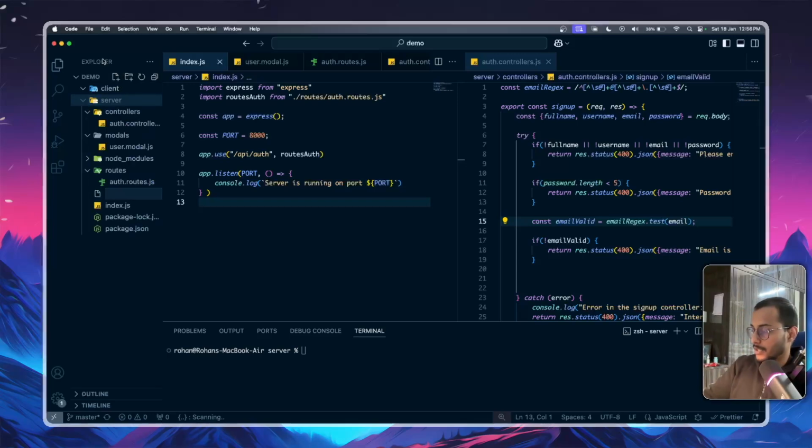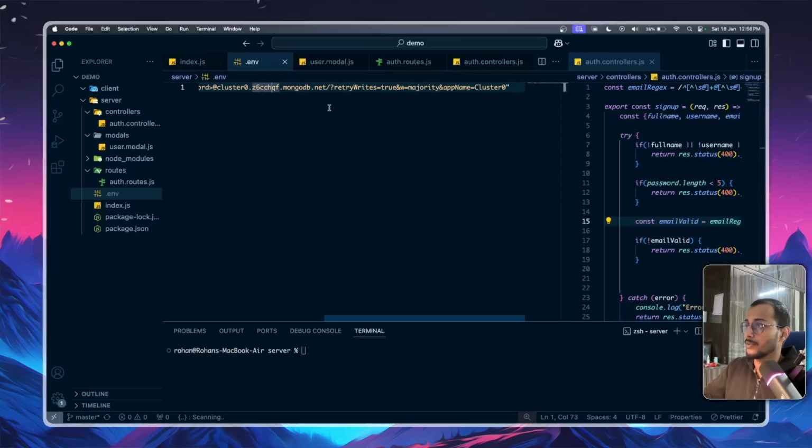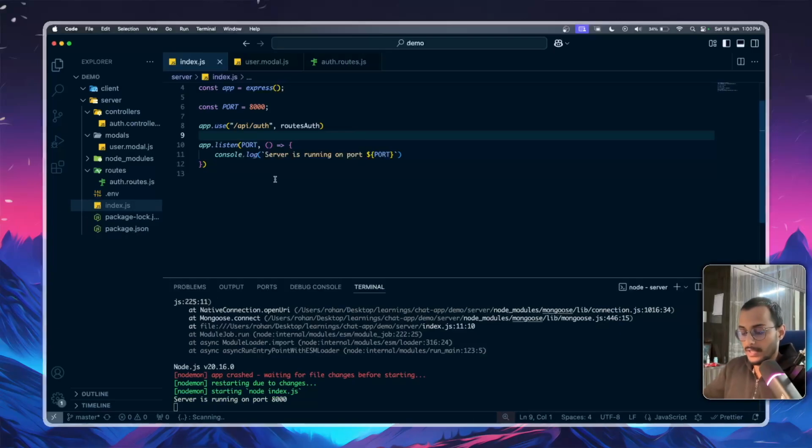You'll create a new file named .env, and inside this you'll paste the name as MongoDB URI as string, right? Now you have to pass your username, which I showed you right now, and the password which you have entered. I'll enter my password right now. Okay, now I have added my password and the URL.